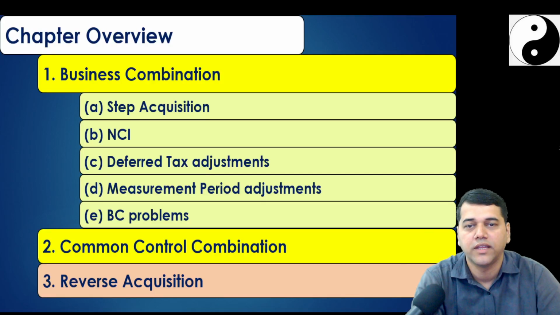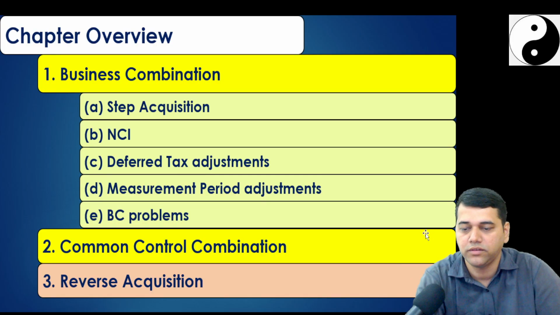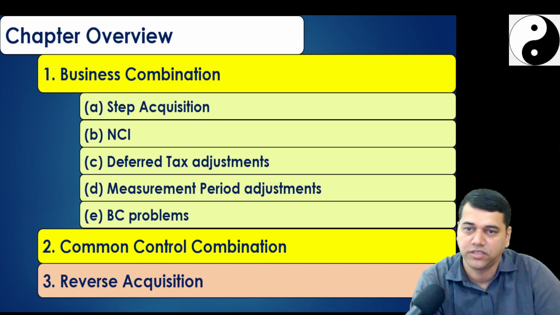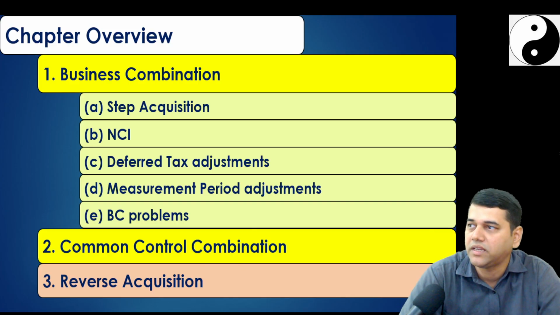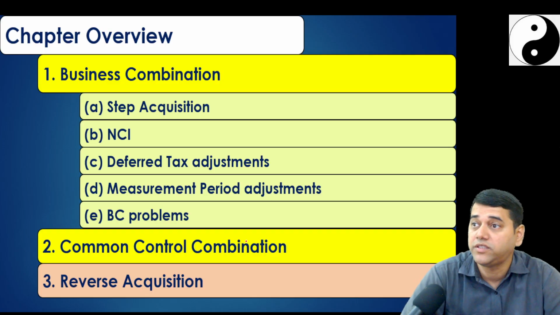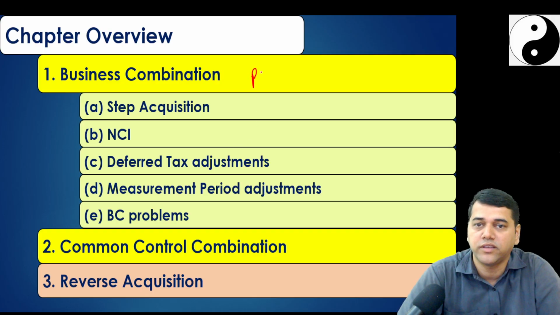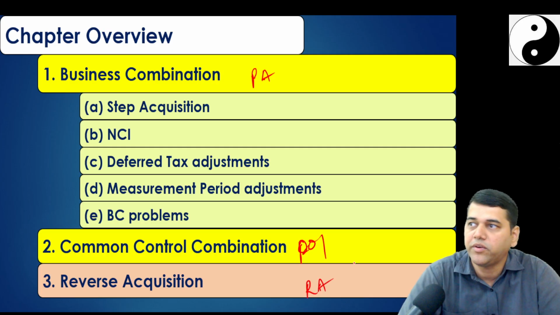So we are on the last part of the standard, which is reverse acquisition, which is a very new thing in India, never heard in accounting standards. So let us understand what reverse acquisition accounting is, because we have purchase acquisition, common pooling of interest method, and reverse acquisition method. Only three things. That depends upon the acquirer.